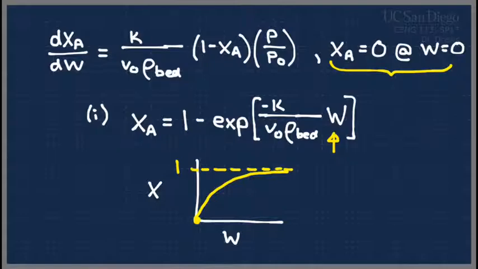The key feature for this, though, was that it was for problem 1, which had no pressure drop. Yes? Did it reach 1? Yes. No, actually, it strictly does not reach 1 for any finite value of W. If you put W equal to infinity, yes, you will get to 1, but we can't actually design a reactor that has an infinite amount of catalyst in it. So you can get as close to 1 as you want, but you can't get right at 1. So this was the case for no pressure drop.